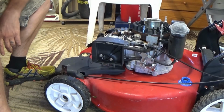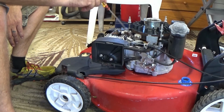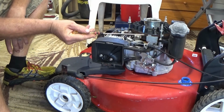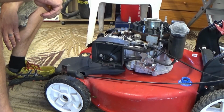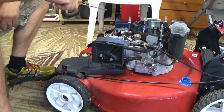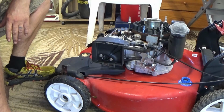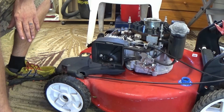Alright, that was not shutting it off. For some reason that earth is not making, so I just earthed it like that. I think it's a little bit of rust on there, and it'll probably come right with time, but I'll give it a clean up and we'll see how things go. But as we can see, that mower is now running absolutely perfectly. I revved it up, everything is great.